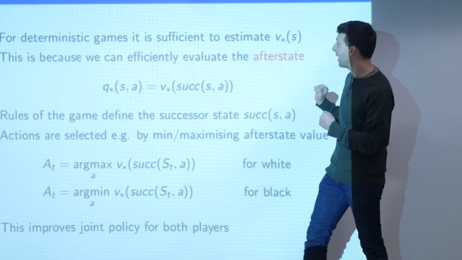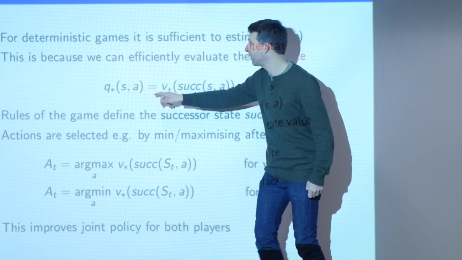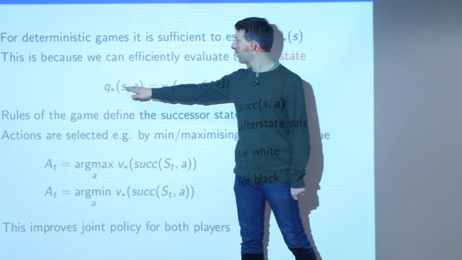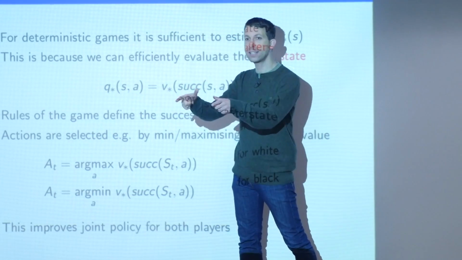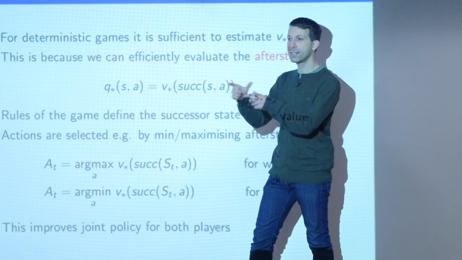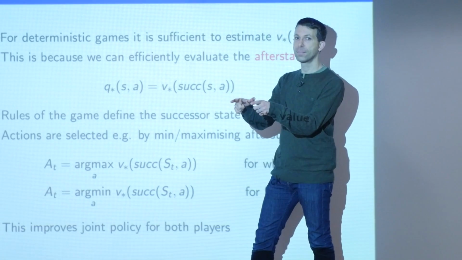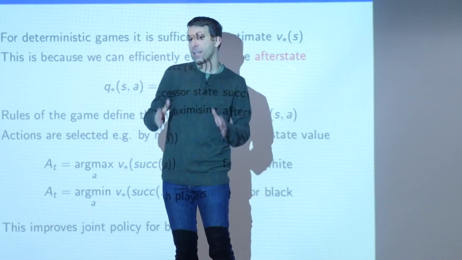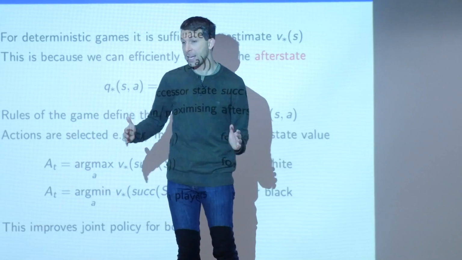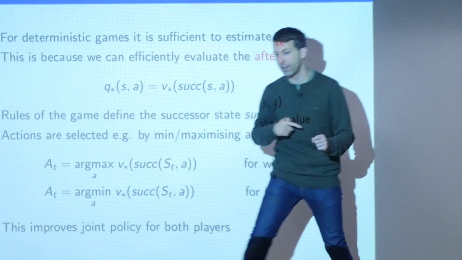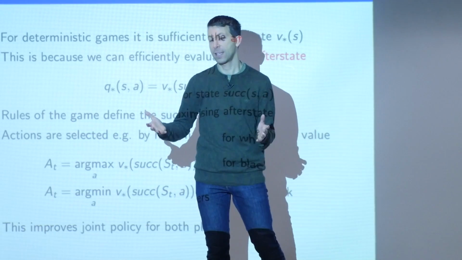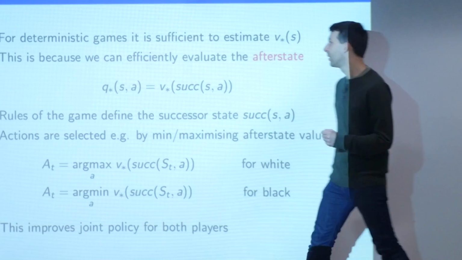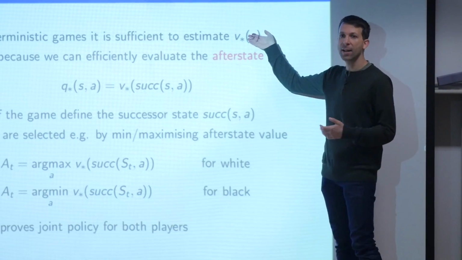And we call that the after state. If you want to know the value of taking action A from state S, you can step forward from S by taking that action and seeing which state it takes you into, and now evaluate that state that you arrive into. So I'm in some position, I play a move, I find myself in some new position, and the value of that new position is actually the value of having taken the move that took me there. Because there's nowhere else I could have gone, and I know the outcome of what this rule would do. And that really simplifies things. It just means we need to learn the state value function.